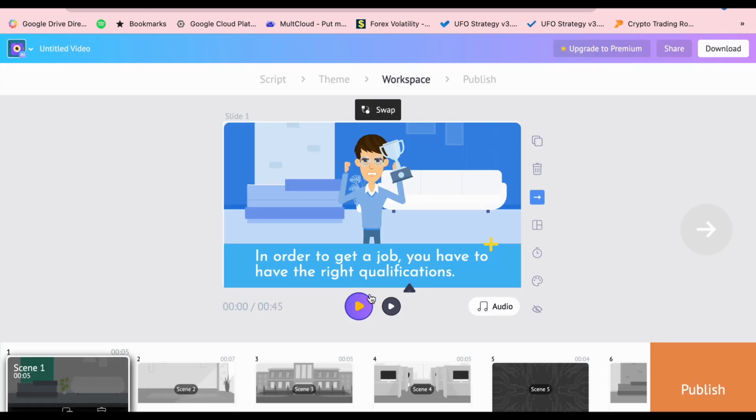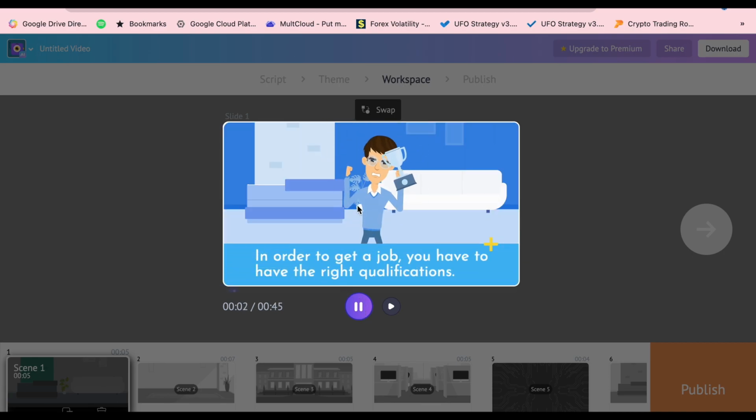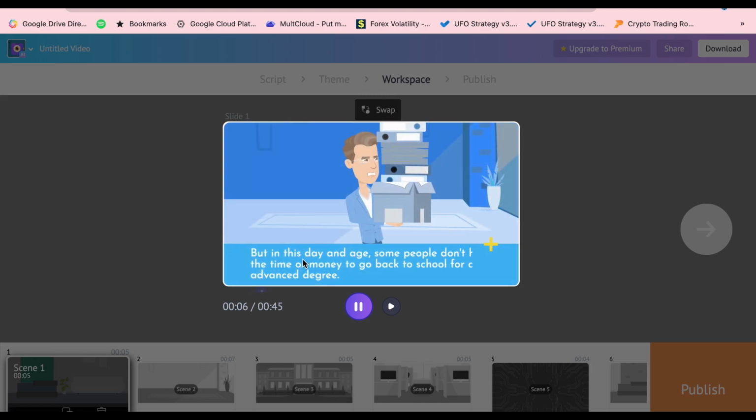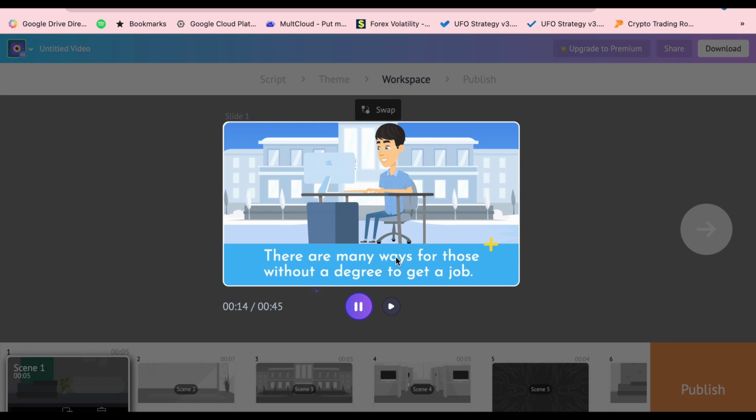See what I like about it? But in this day and age, some people don't have... See how relevant the animation is to the text that's going on. It's amazing. There are many ways to just get without a job.